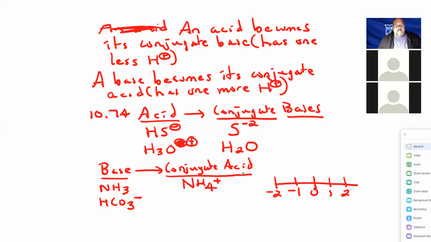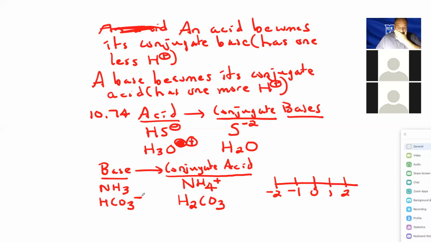All right. HCO3 minus. So there's one hydrogen. I'm going to put another one in. So I go from having one hydrogen to now having how many? 2. In the first example, nothing happens to the nitrogen. In this example, nothing happens with the carbon, nothing happens with the oxygen. Okay. But I go from having one hydrogen to now having 2. So instead of having HCO3, I now have H2CO3.